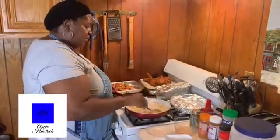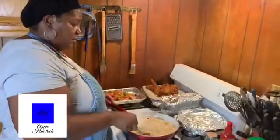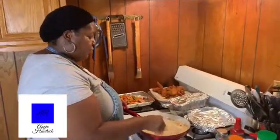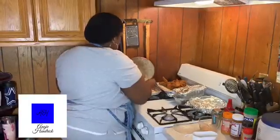So the rice is turning nice and brown. Has that good texture on it. So I'm going to go ahead and transfer this over. It'll take it.